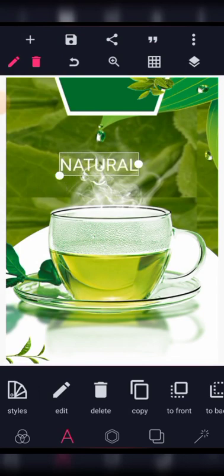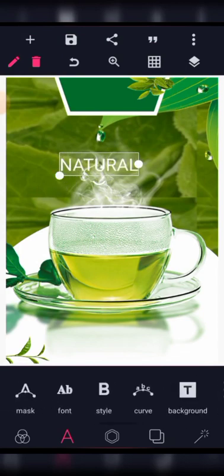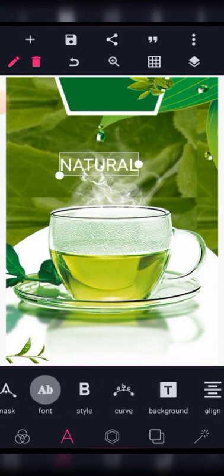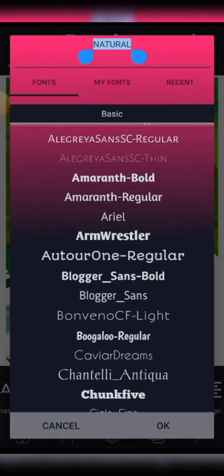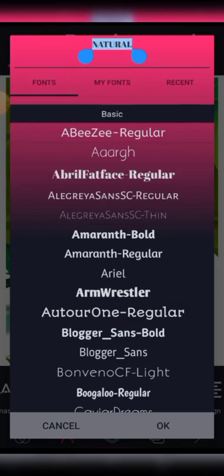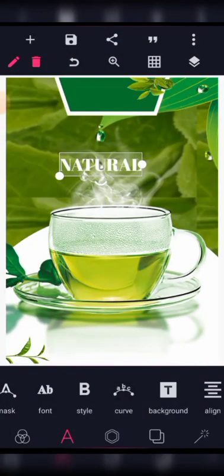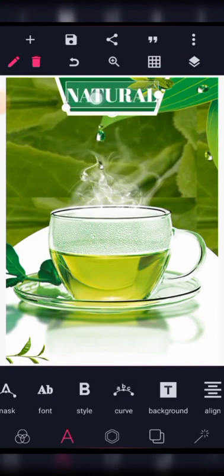Increase the size. Go to font to give this a font. Get a simple font for this. May probably use, let me see, this fat face. Okay. Probably bring it here.